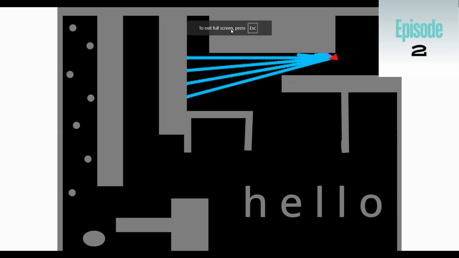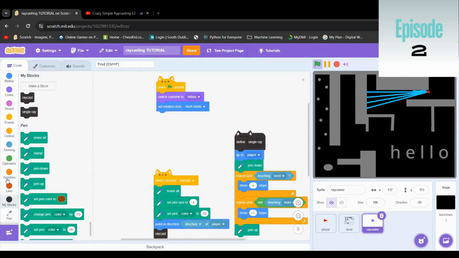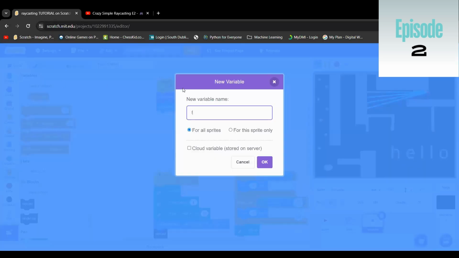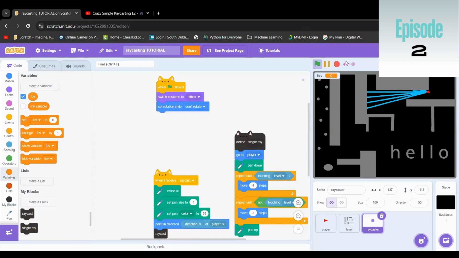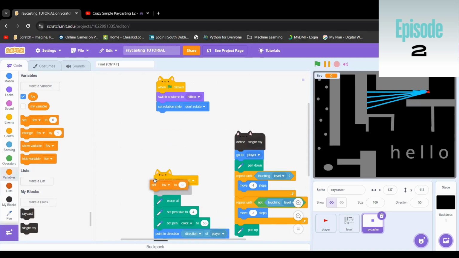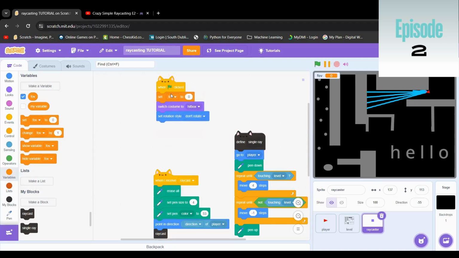Okay, so the new variable FOV, which stands for field of view. Though the name might not make sense now, it's gonna make a lot of sense when this game turns 3D. Well, 3D in air quotes.